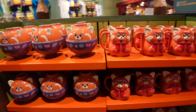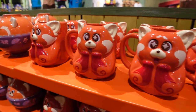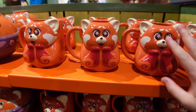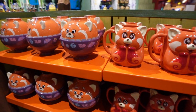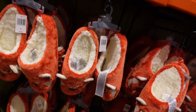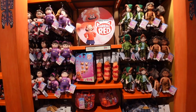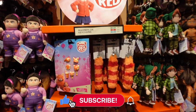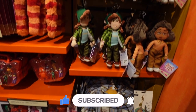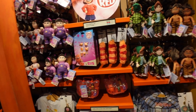One of the other cool things we have is a ton of Turning Red merchandise. Look at this mug — it's so cute and huge, a real soup mug at $19.99. We've got slippers — one is happy and one is angry — for $24.99. And then all the characters from the movie: different plushes, Turning Red keychains, magnets, toys. The little plushes go for $16.99, so you can collect them all right here.